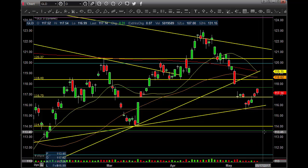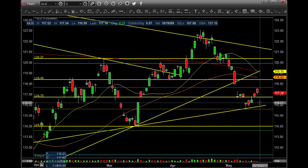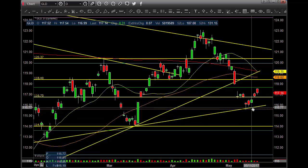Volume still disappeared. Just a low volume market, guys. Just take it for what it is. Don't try to get too crazy. Put some positions on, set them, and let them play out, whether it's a week or a month or what have you. But yeah, the GLD, nothing wrong. I'm still in half a position from the 110.50s area, so I'm all right.